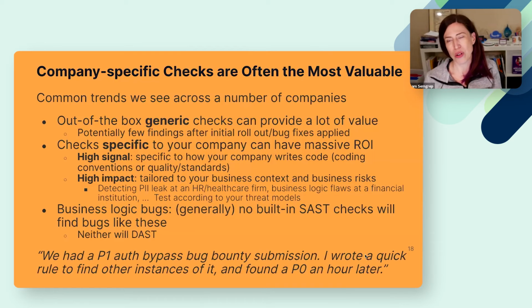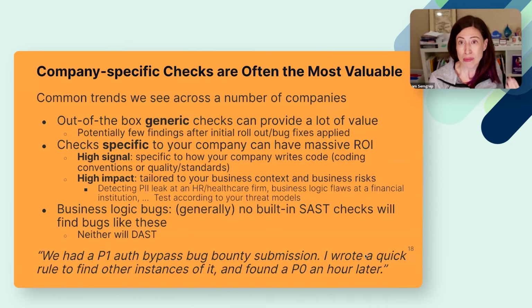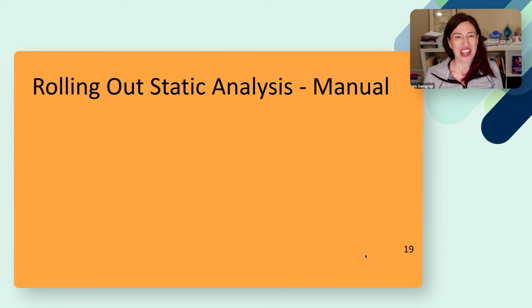And so then this quote's from a customer where basically they had a submission to their bug bounty program and it was really scary. And then they wrote a rule to look for that code. And then they found it again somewhere else within an hour and fixed it. So then they fixed 2 bugs for the price of 1. And so your devs made many of your apps, not just one app. They wrote lots of code. They might have made that mistake more than one time. You can go find all of them within a few minutes. And that's nifty.